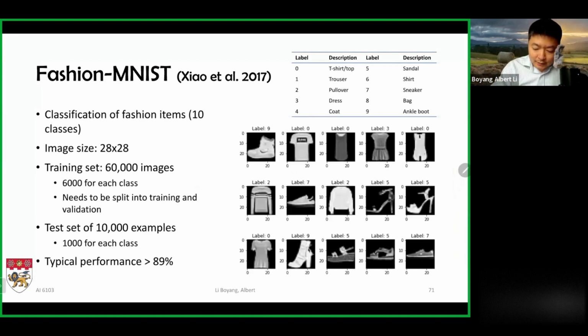Another commonly used data set that you could use as a test if you're running small scale experiments is called Fashion MNIST. So it is slightly more difficult than MNIST and SVHN. So the typical performance is about 89%. If you use some simple stuff, you should get to 89%. Image sizes are 28 by 28, 60,000 training, 10,000 test. The images are basically silhouettes of fashion items like t-shirts and boots and things like that. So the classes are shown here.